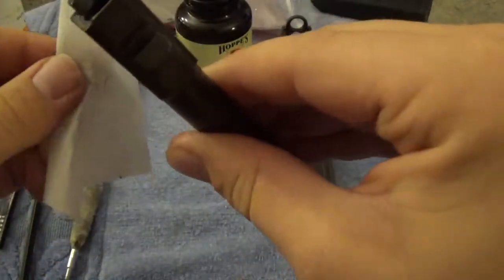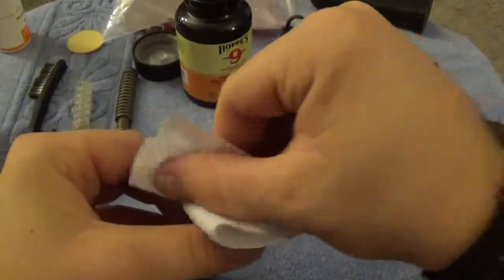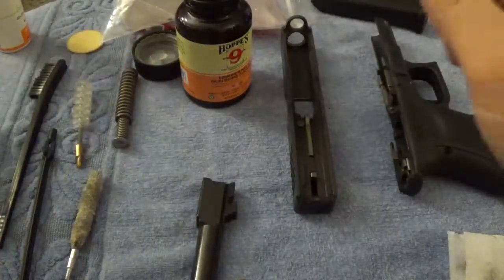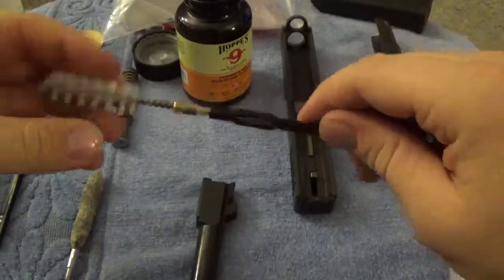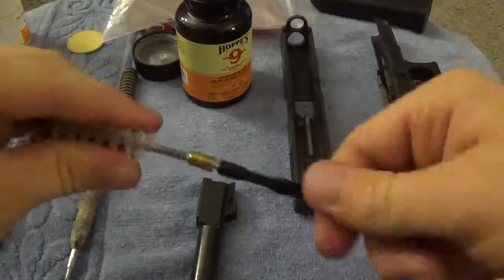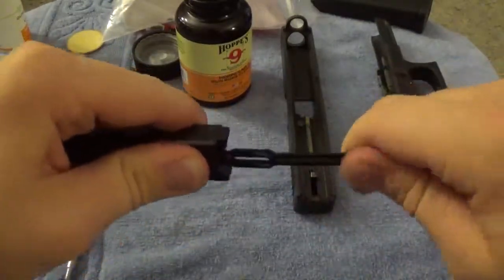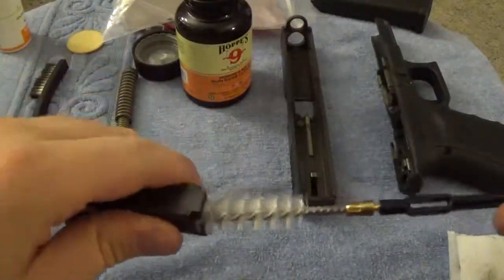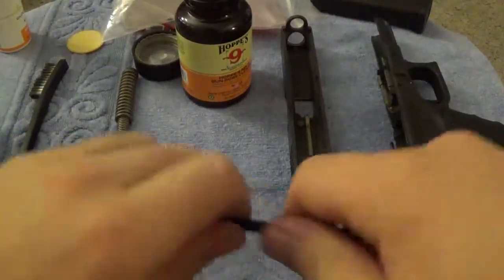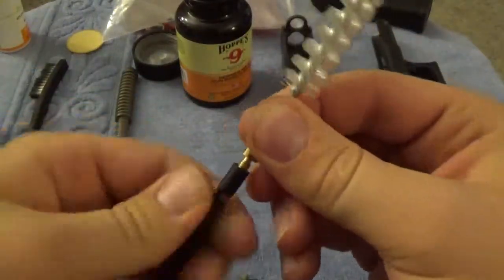Then the exterior will be done, except we're going to lube it up later, which I'll show you how to do. And Glock specifically, I've seen a video before where they have a specific way that they have you clean it. And when I watched it, because I wasn't sure myself, because I clean guns a certain way, they end up cleaning it pretty much the same way I clean it. So it's pretty much all self-explanatory. Make sure there's no residue, make sure you get all the stuff clean, make sure you wipe off any excess oil, especially in places where it shouldn't be, and try not to get oil down in the trigger housing and stuff like that. It's fine to put a little bit of lube in there to make sure the trigger housing stays lubricated and functions properly.